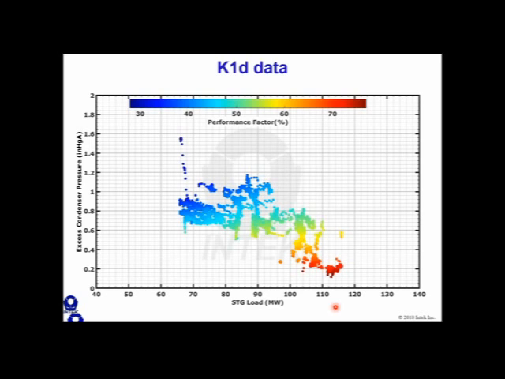Here is the pressure reduction that we were able to achieve by shutting off that air in-leakage. Here's the excess condenser pressure that we calculated versus the steam turbine generator load. And you can see here is where we bagged both of those vents. So we reduced the excess back pressure from about 0.8 down to 0.2 of an inch.